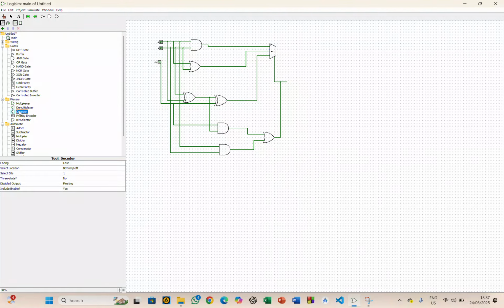And then we'll bring our decoder here. So this is our decoder. Let's turn our decoder to the west. Okay, I think it's cool now. So let's now connect our decoder to this, and then we'll connect our pin over here.